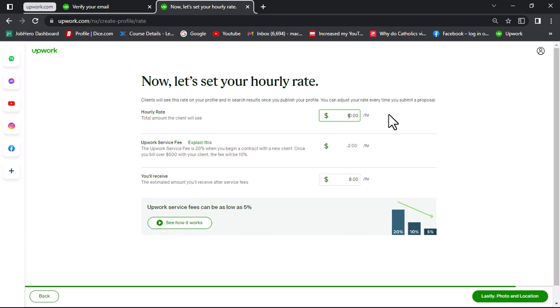Because if I have been on Upwork for say 5 years as a recruiter and I am charging $50 with job experiences and track record on Upwork, and you are just joining Upwork today and you want to charge $50, I mean, which client will take you seriously when you don't even have a job history on Upwork? Mind you, you may have a work history outside Upwork, but as long as you don't have a track record on Upwork, other clients will prefer to give the job to those freelancers who already have a track record on Upwork, except if for a reason you are able to convince them.